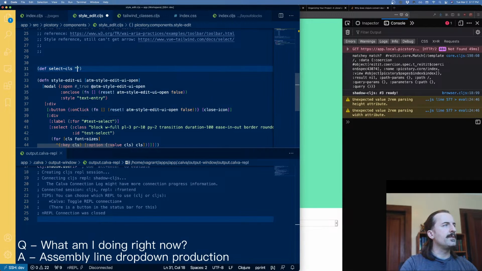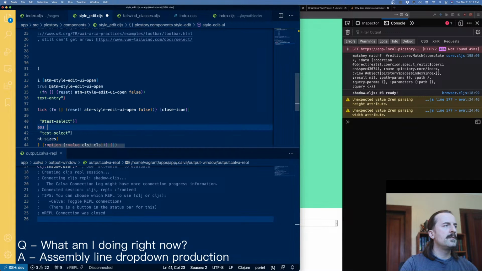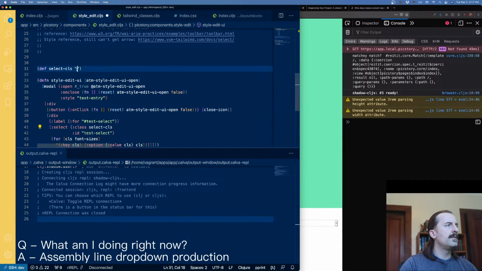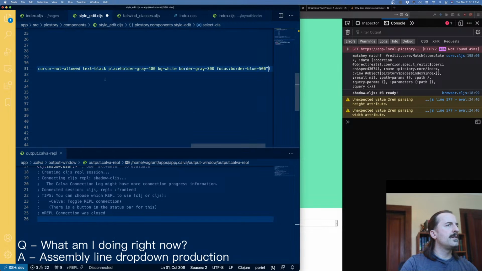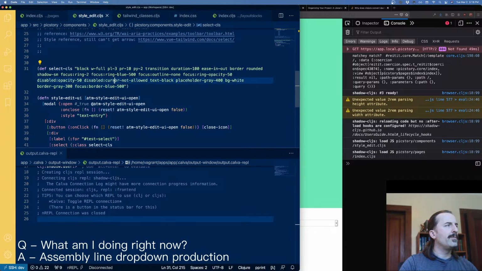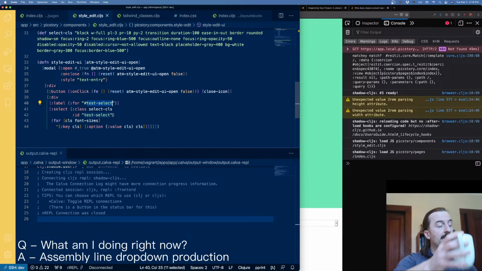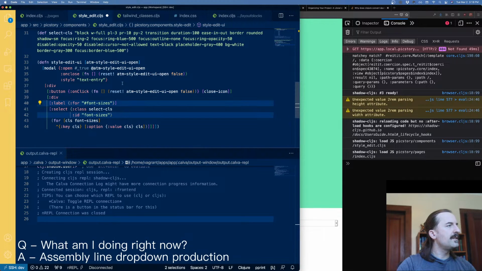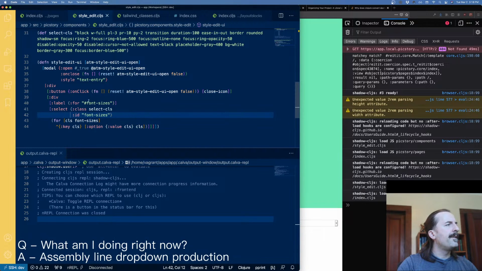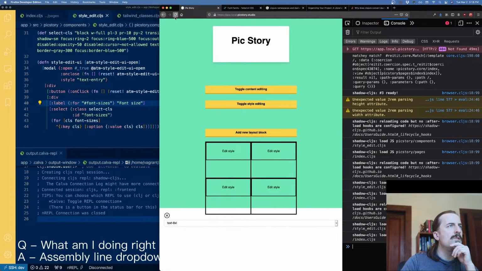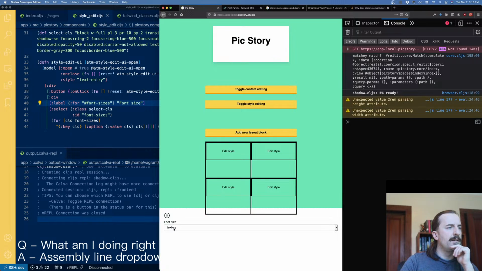Dash select class is going to be this. Select class, except no quotes. Great. Word wrap for legibility. And yeah, now we move on from the domain of a test select to a real select. So it's going to be font sizes. Label for font sizes. Sure be good to have a label. Font size. Cool. All right. Yeah. Now we can move, man.